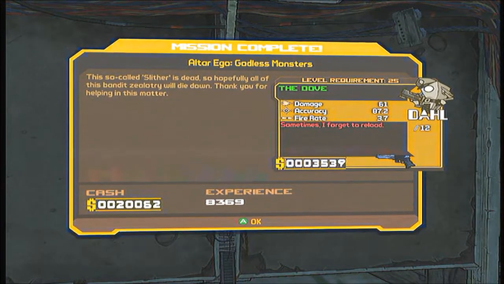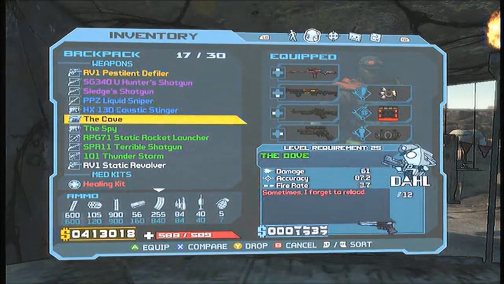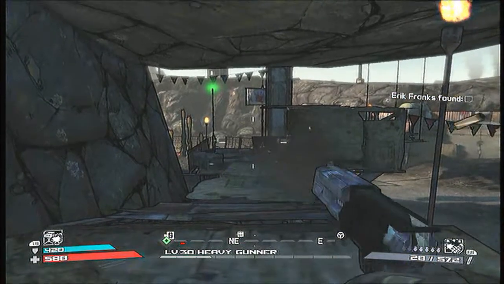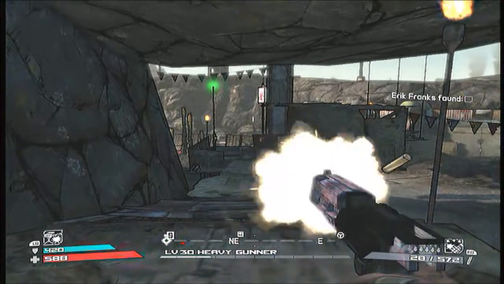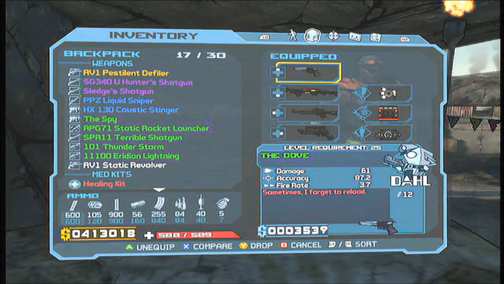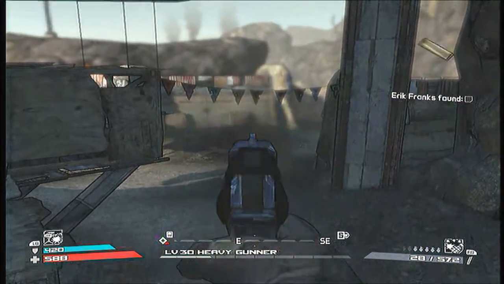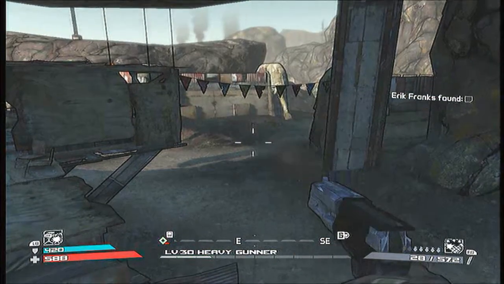The Dove. Sometimes I forget to reload. Uh-huh. The Dove, eh? The Dove. What do you do? Oh, I get it. Waiting to reload. Waiting. Any time now? No? That's cool. So I guess you have unlimited ammo with the Dove. Huh. It's pretty neat. I suppose, but I don't know, it's kind of lacking in damage, and I've never really been a fan of these pistols.